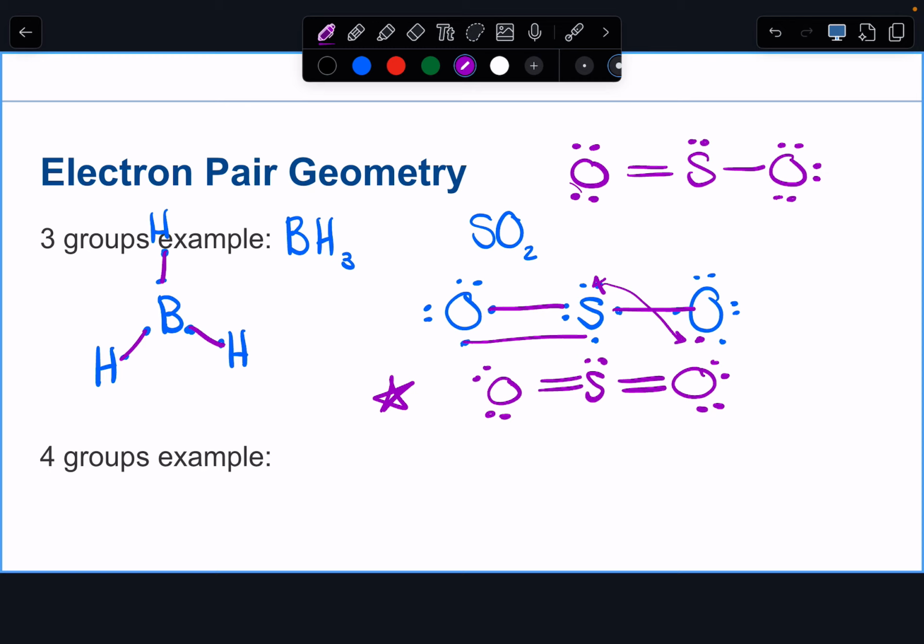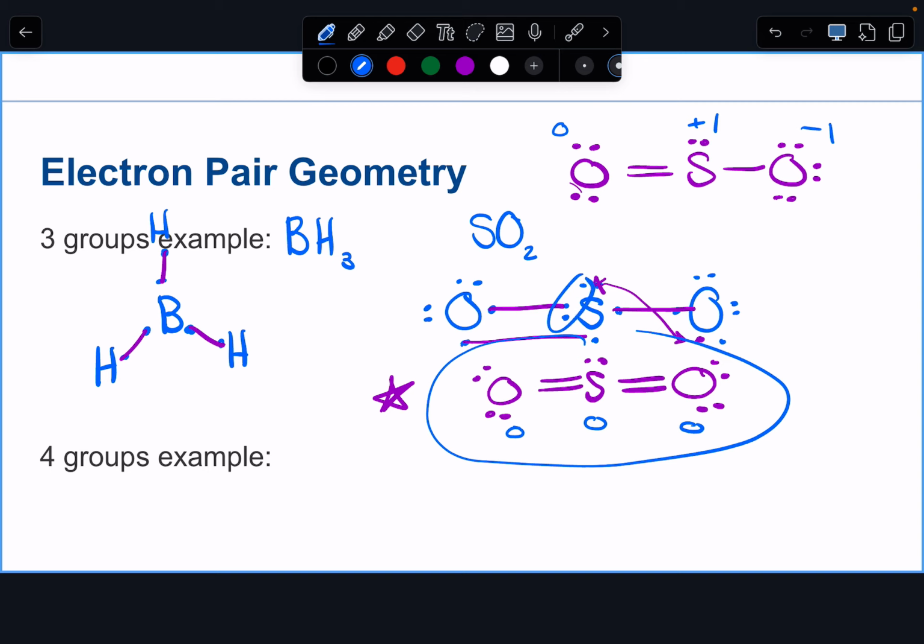The only reason people would do this is because they had the octet rule drilled into their head too much. Okay? So yes, it keeps the octet for sulfur instead of overfilling it, but this one ends up 0, this one ends up -1, and this one ends up +1. Our preference is always to have everything 0. Don't care that you broke the octet, because it's not a firm rule for n equals 3 or above. Oh, there's the pair. I was like, where did that other electron go? Okay.